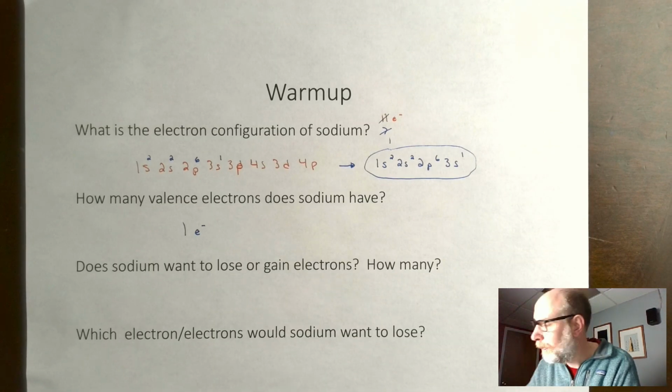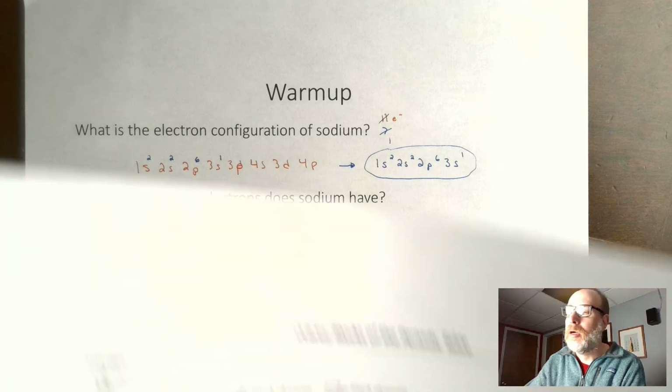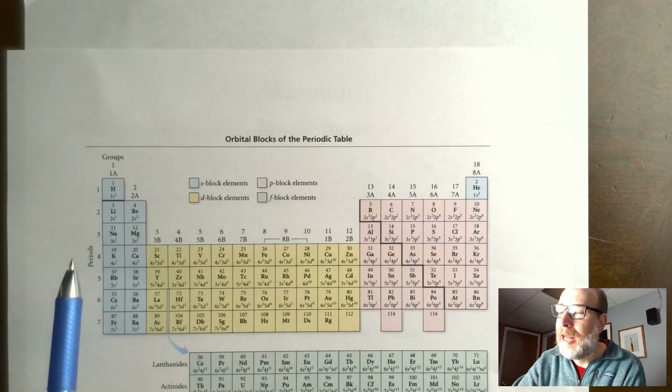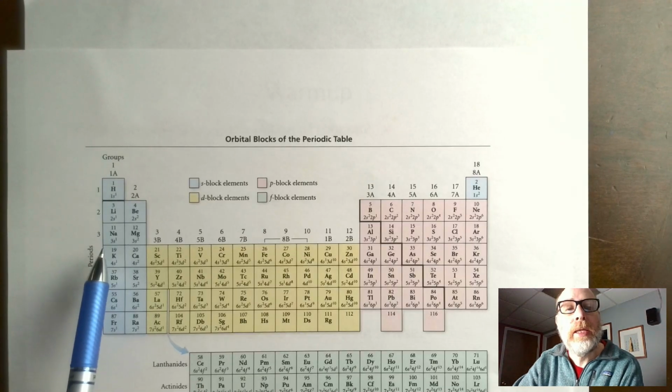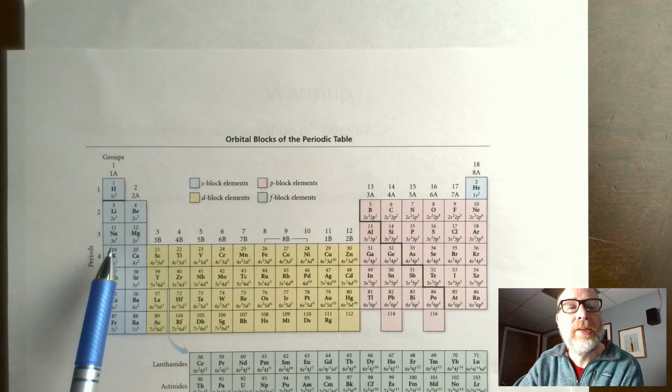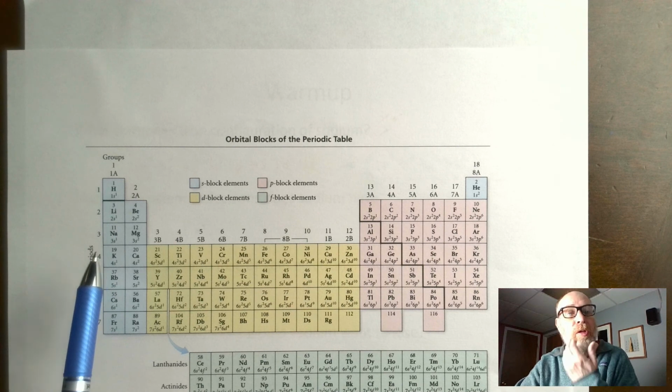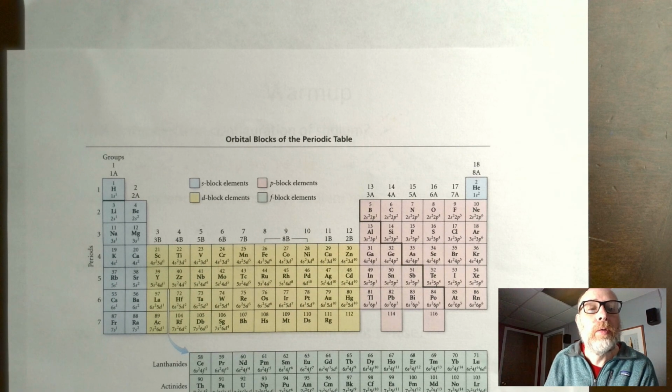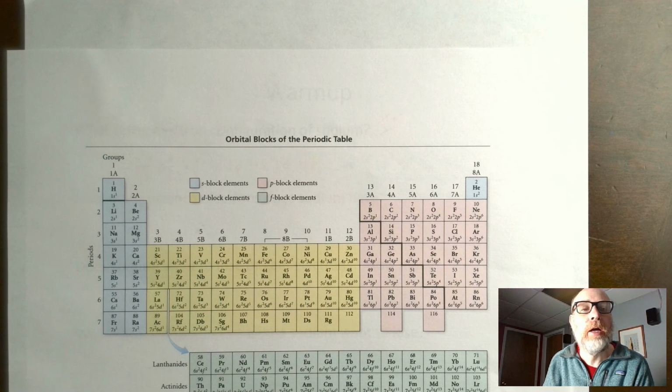Now I want you to look back at the periodic table. All right. Sodium has 11 electrons. It would like to be like the nearest noble gas. And I'm sorry, the focus on that camera is really weird. I'll set it here in a second so that it will stop going. Actually, I'll fix it right now.